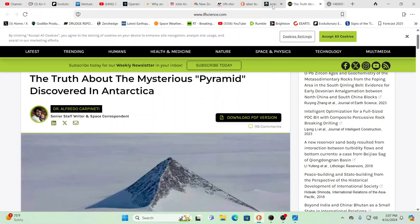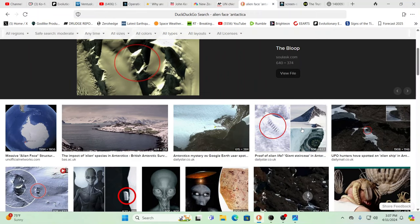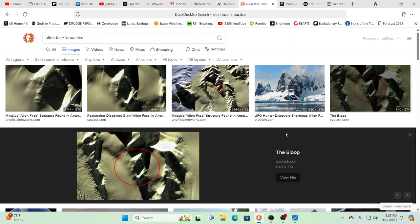Not only that, but I want to share this with you — this face was also found. It looks like a face to me, and if it wasn't a face that I was very familiar with, I might not feel so strongly about it. We did videos on this: researchers discover a giant alien face. Where? In Antarctica. That sure looks like a face with one of those pointy Pope hats on, and you can see where this is — down in some curious areas of Antarctica.